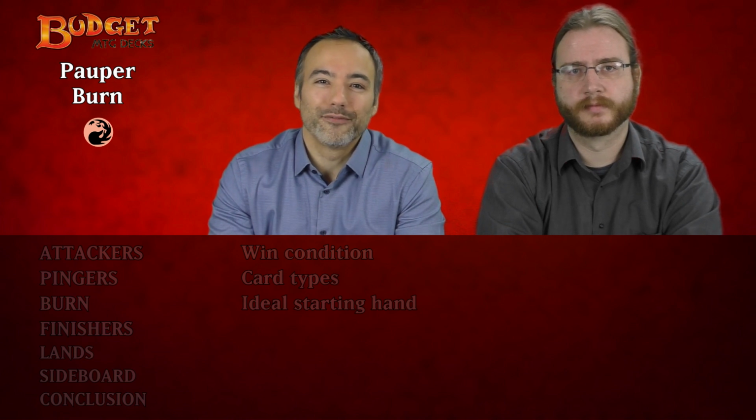And today we're going to be looking at a fun and effective Pauper deck you can build without breaking the bank. And of course, on this channel we have one additional build rule, and it's that all cards must be under $1 in price. Exactly, and today we have an awesome mono-red burn deck for you.